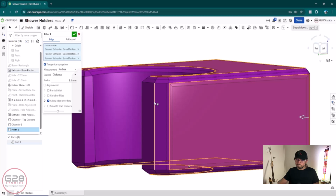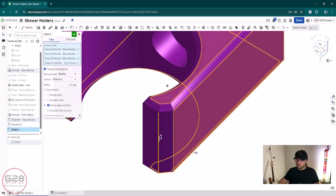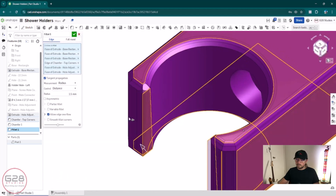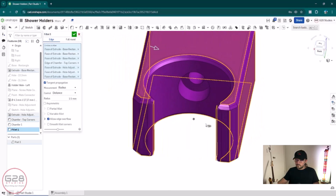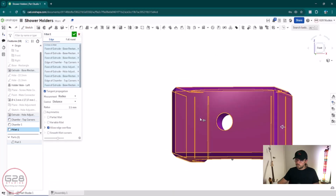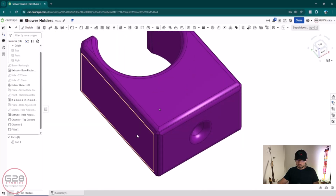I'm going to add this face, and this face is going to round all 4 faces, and I'm going to round, let's try that one. And let's try, what about this one? There you go. So then you have an error. So I'm going to remove that. That's not gonna be a big deal. I'm going to round this face, and I'm going to round this face as well. Round this one, same as the other side. And I'm rounding as well this one. So from the bottom, I'm going to round these 4 faces, and I'm going to accept that. So, okay, that looks pretty good.